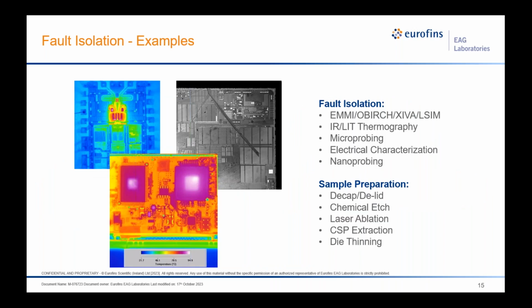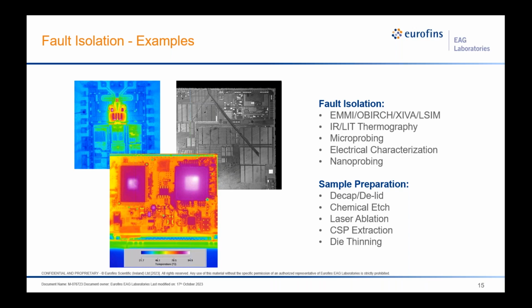And so this next slide just has some basic images to show visually what the fault localization imaging looks like. The two colorful ones on the left and the bottom there. The bottom image actually is of a board. So we do have infrared microscopes that have a large enough field of view to do board level investigation. So you see a QFP and a BGA device right next to each other, looking at the thermography and the temperature range. And the right side image is a black and white image. That's an infrared backside illuminated image looking through the silicon.